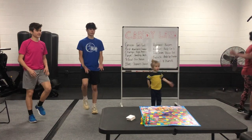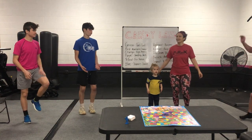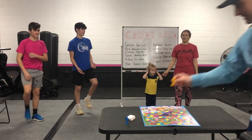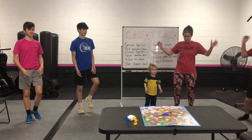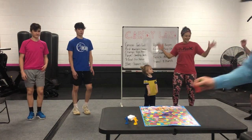So since Mike has got the blue shirt on, Mike's team will be blue. And since Tiny's got the red shirt, well, he's got a red shirt there too. Oh boy, we'll go yellow. Casey's got yellow. And then Tirza, she's kind of pinkish. How about other people? You want red or green? Okay, so she wants red.